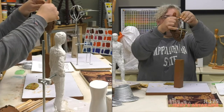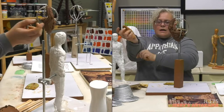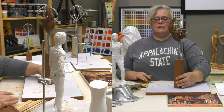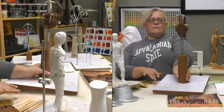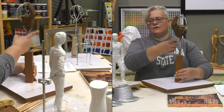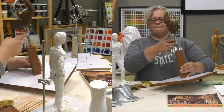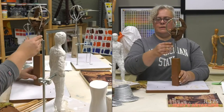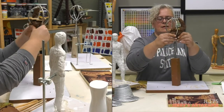See how fast that builds on that wire that's already on there? Starting to get a pretty good chunk on there. And you can see from the side how I've smoothed it out as I've added. But you can see it kind of gushing through now that I've got it around. So you would just take that.